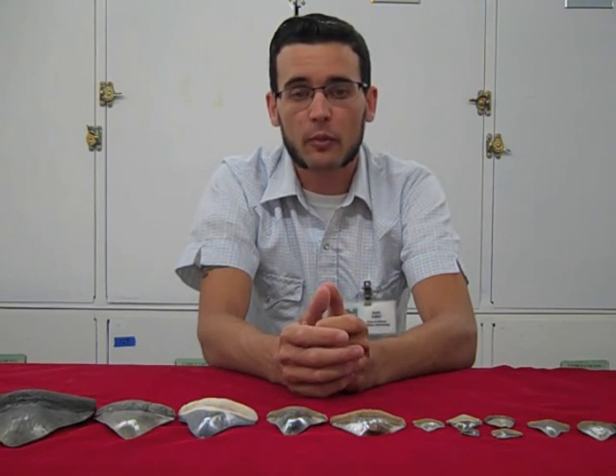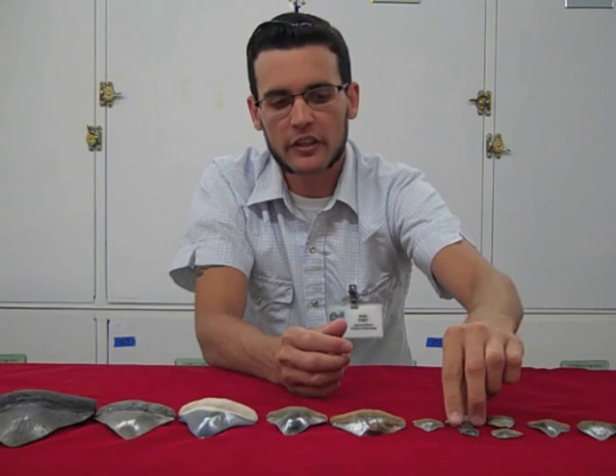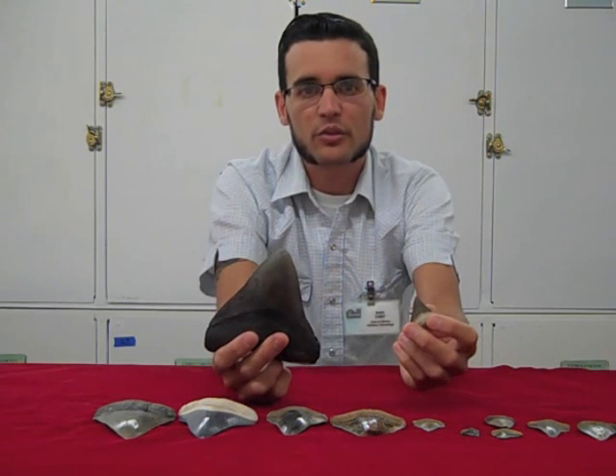Looking at sharks today, like tiger sharks and white sharks, we know that they use shallow, warm waters as nursery areas for their young. These areas are usually high in food items and prey items like fish and other small sharks. They're warm water to help the sharks grow faster, and the shallowness of the area acts as a deterrent for larger predators, such as whales, like orcas, and other large sharks. So we know that the habitat was very conducive for smaller sharks, and based on the size of the smaller teeth, we've concluded that the area along the coast of Panama in the Gatun Formation most likely represented a nursery area for megalodon sharks.